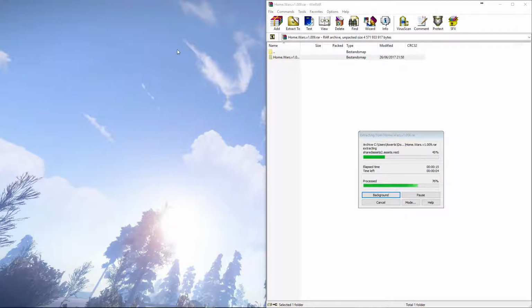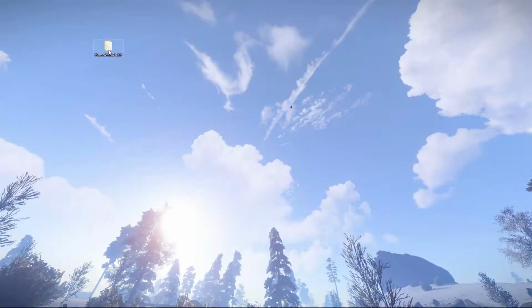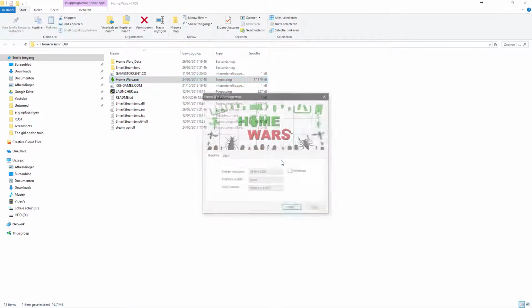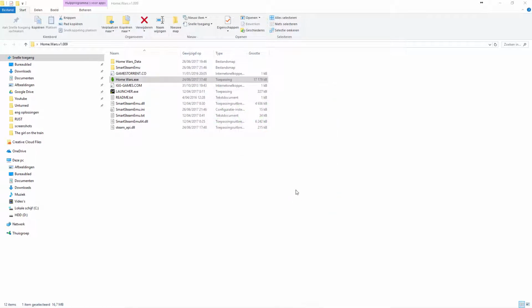So when this is done, it shouldn't take that long, there we go, you got the folder. Just close this. You open the folder, and here you can see you got quite some files. Just open the Home Wars executable, and here you can see, just get your settings right, right window, here we go, let's open it.